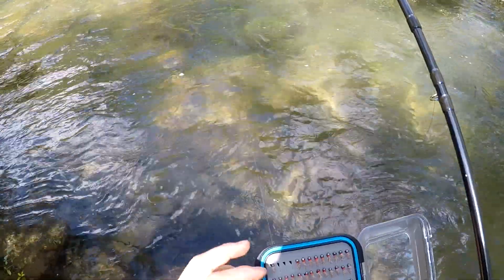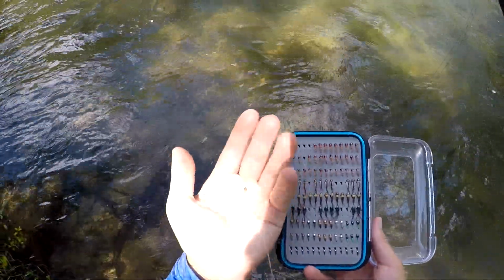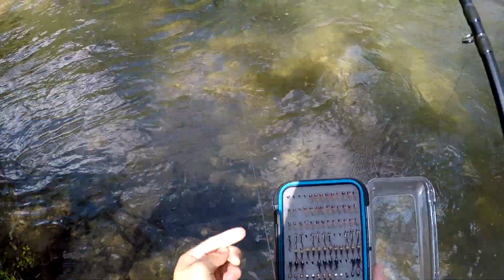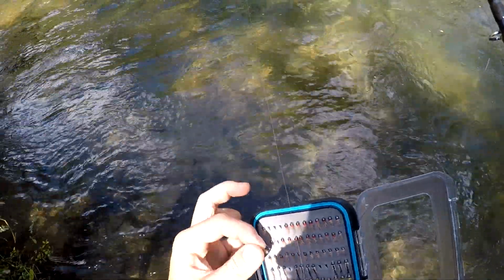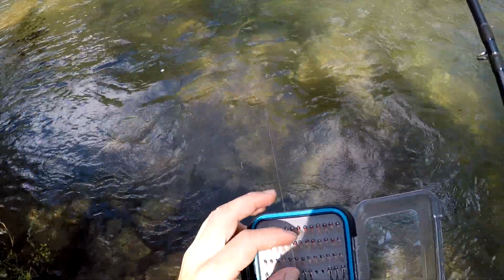I might end up switching it halfway throughout this trip just to go back to my old ways. But I've been doing a little bit of reading. People say that going lighter with the Maxima helps with sensitivity and whatnot. So we'll see if I can get a feel for it today and hopefully catch some fish. Okay, so I think I'm gonna start off with a Walt's worm pattern since this has been going pretty well for me as of recently. So let's tie this up and see if we can get any bites on one of these.